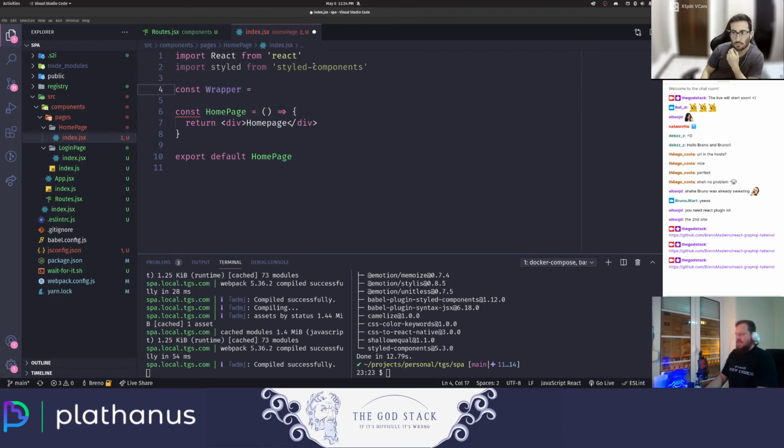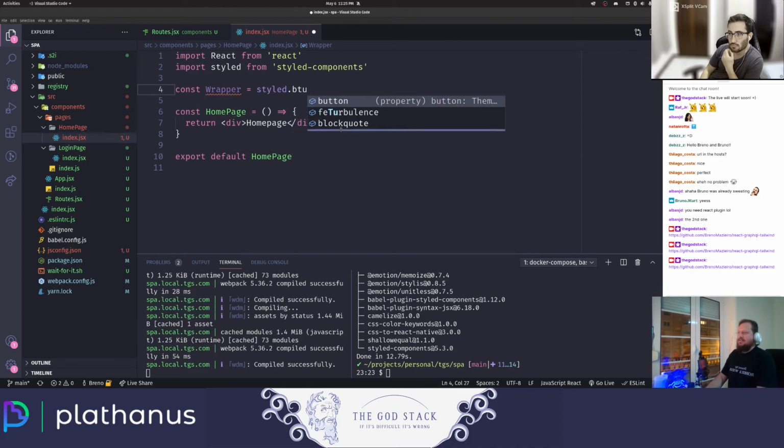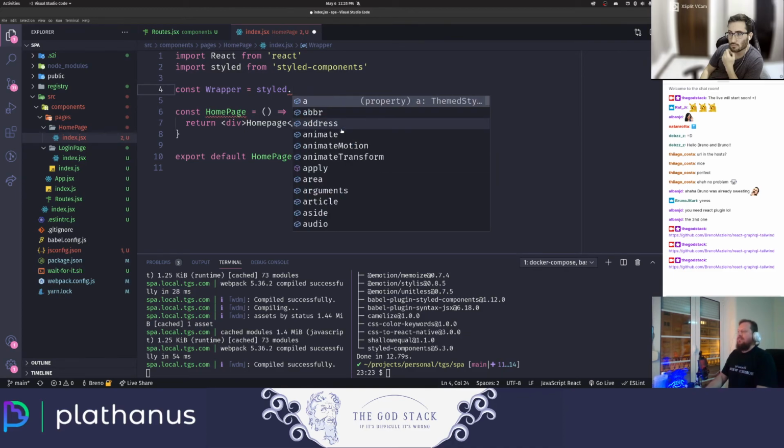Then we call styled dot, and after the dot you have all the HTML elements: divs, buttons, anchor elements, all the elements.